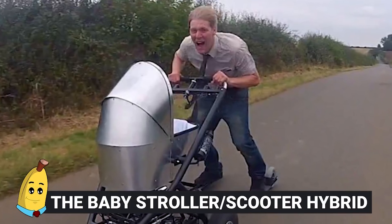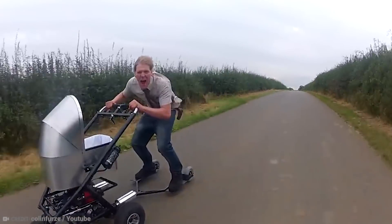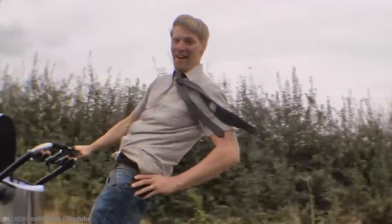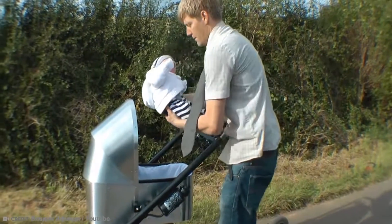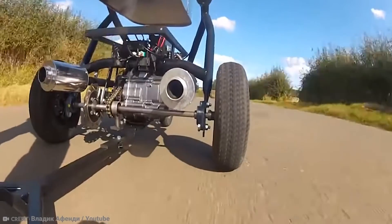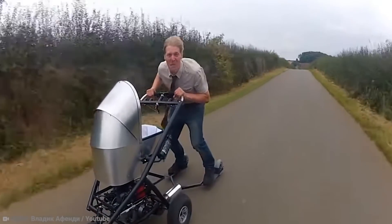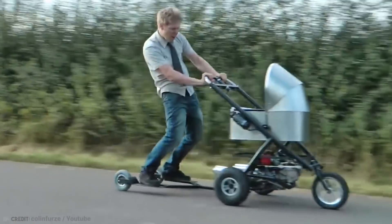12. The Baby Stroller Scooter Hybrid. Judging by the looks of this stroller, I'm not sure I'm 100% on board with the idea. I mean, you're walking with your baby in front of you — who needs to be going that much faster than your stroller would necessitate a fold-out scooter? The Roller Buggy can transform from a baby stroller to a scooter with a simple pull of the lower body. It has a custom hydraulic braking system with two disc brakes. Designed by Valentin Vodev of PIC Studio, it's made of metal, plastic, and rubber, and weighs 20 kilograms. As of now, only a prototype has been constructed.